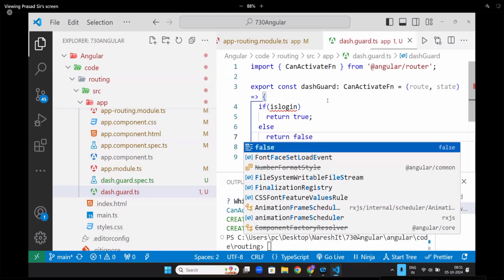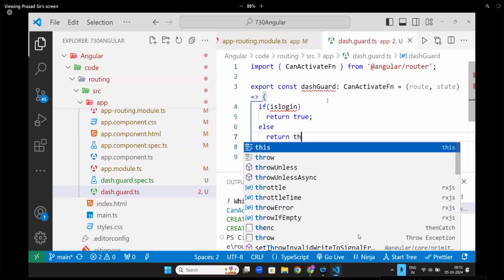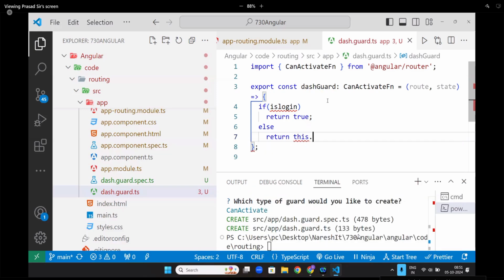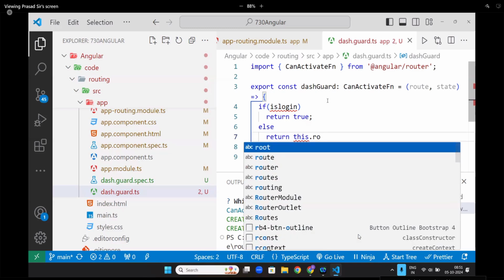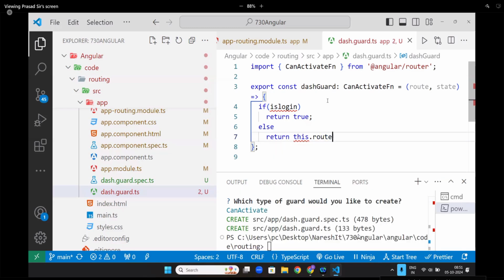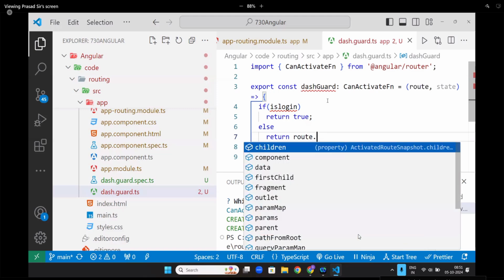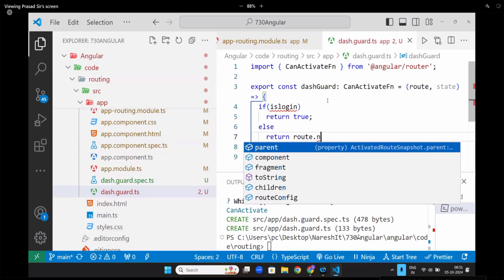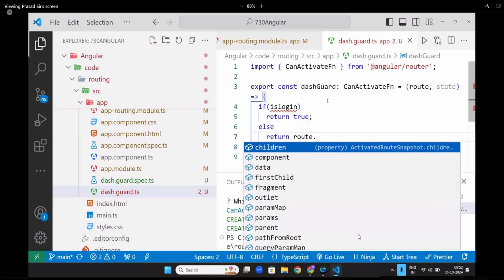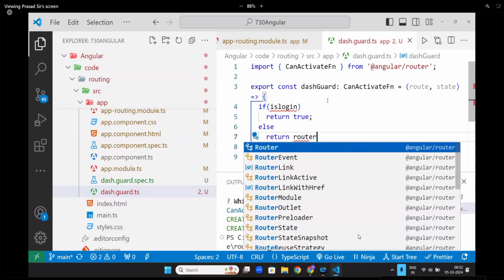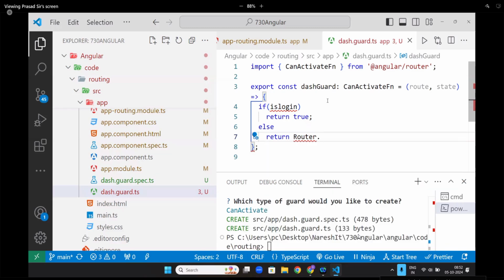Simple. Are you getting my point, ma'am? Or why make it return false also? I will say this dot router dot navigate.